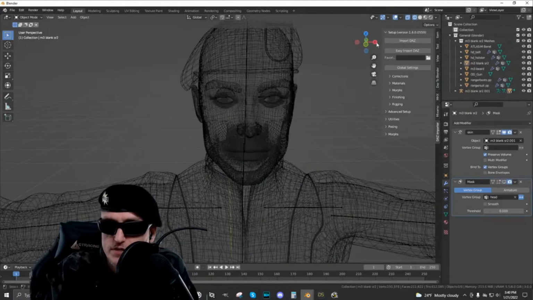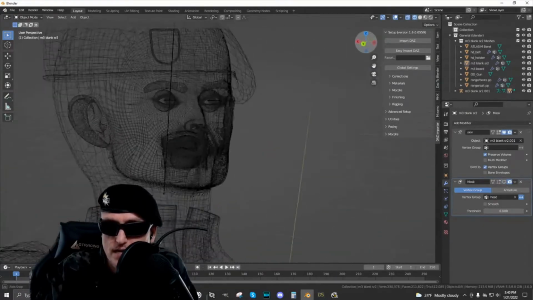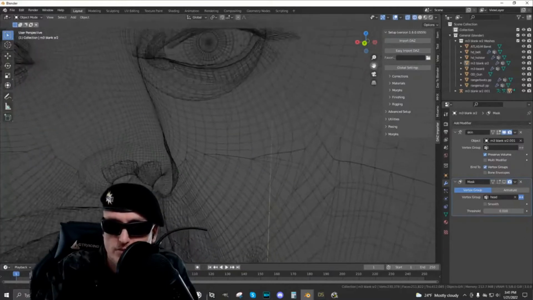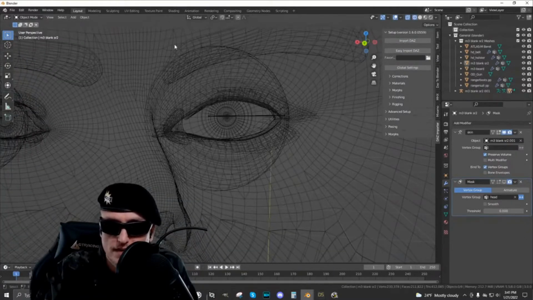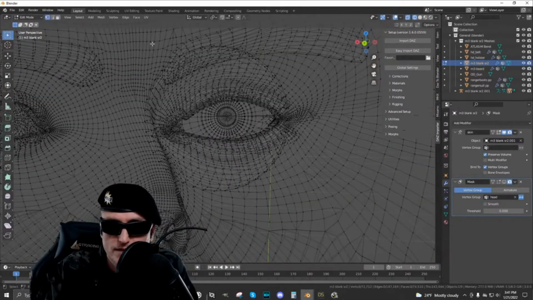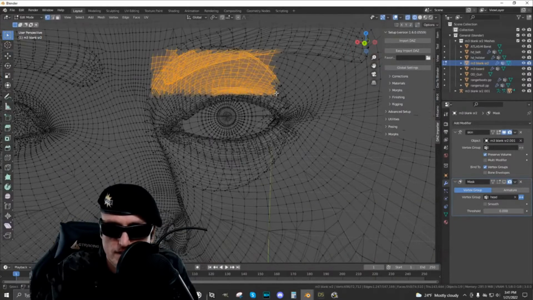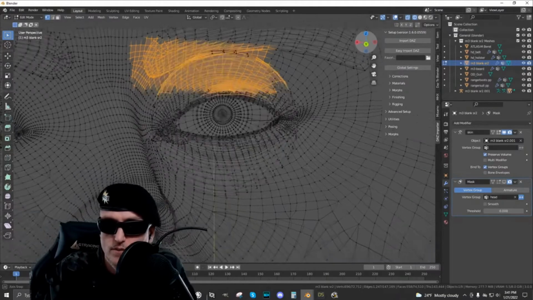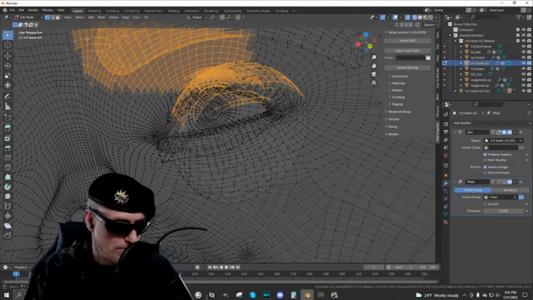If we have all these vertices in here, and we want to select the right eye because we want to map it to a vertex group, the problem is when we start dragging across like this. Actually, we want to get into edit mode, sorry about that, and drag across. You were selecting the eye vertices, which is great, but if you scroll around, we're selecting a bunch of things that aren't part of the eye vertices.